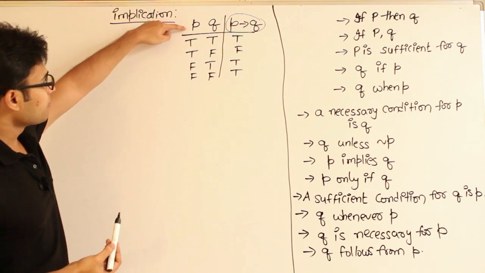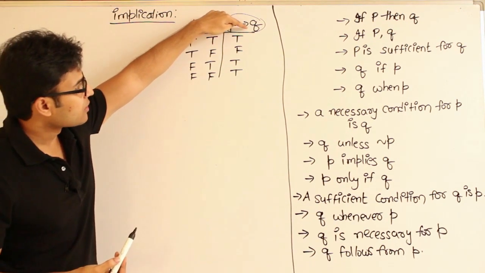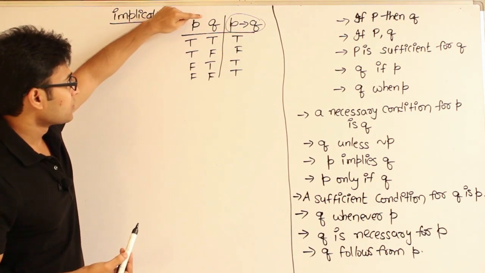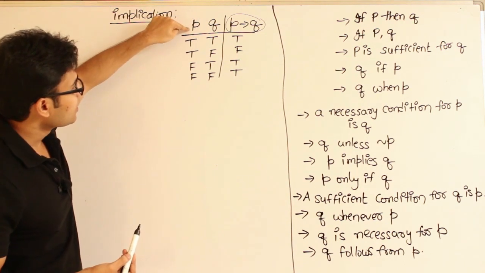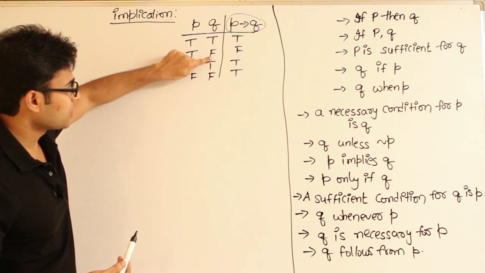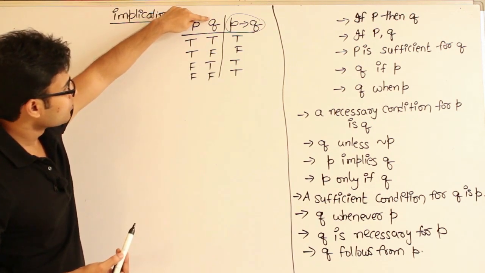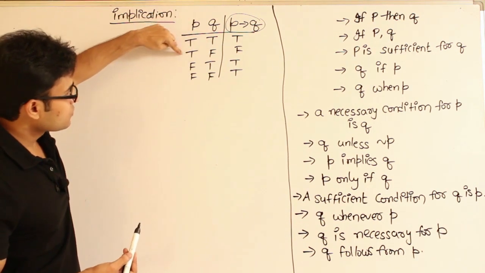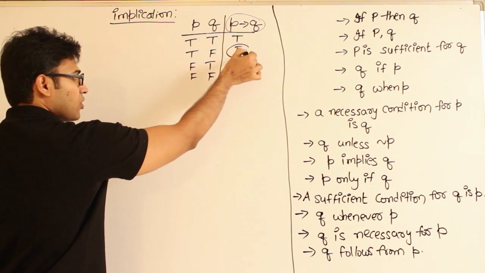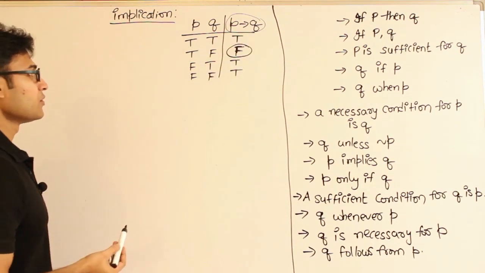If the statements P and Q are both true, then the truth value of this conditional statement is going to be true. If the statement P is false, then irrespective of what is there for Q, it is always true. And if the statement Q is false when P is true, this is the only case when P implies Q is going to be false. You have to remember this table by heart, whatever you do.